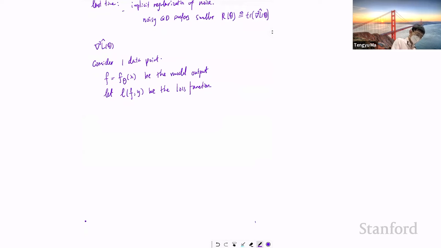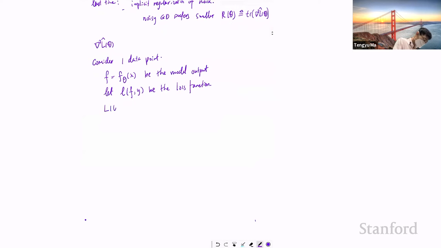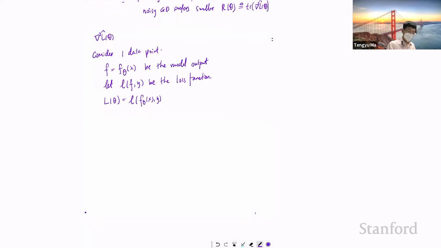Then the L(theta) in this case is just L(f_theta(x), y), right? So in this case, we can compute what the Hessian is. Maybe let's call it L hat, just to be consistent in terms of notation. The Hessian is the gradient of the gradient. Now, what's the gradient?